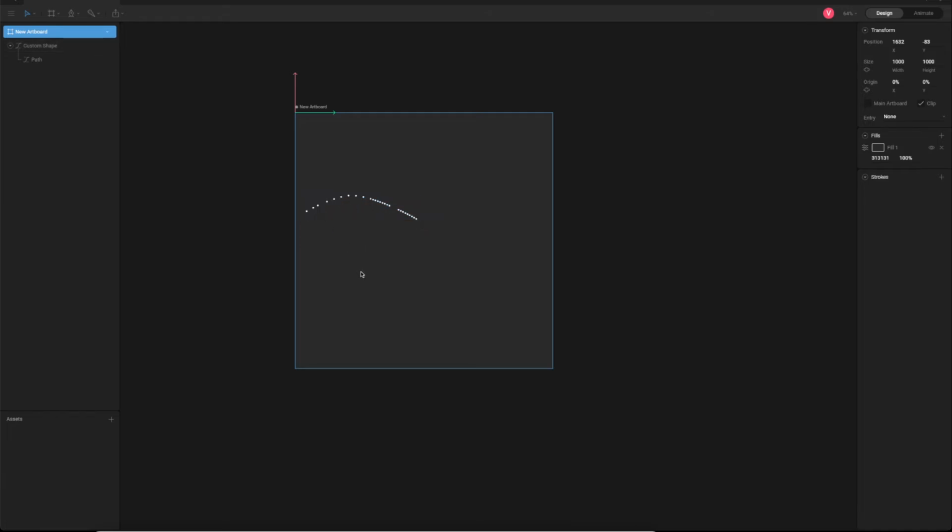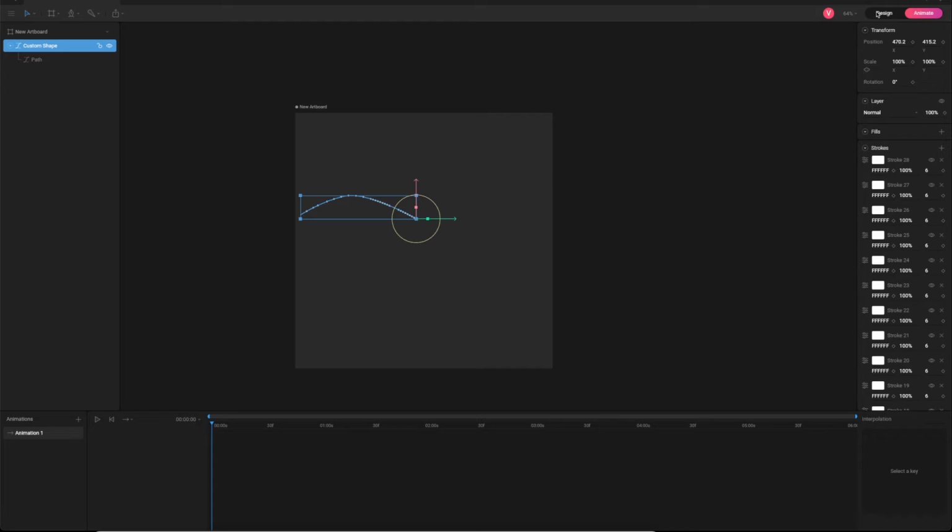To animate this, let's go to animate, and we are first going to increase our duration up to 6 seconds. Let's animate this.